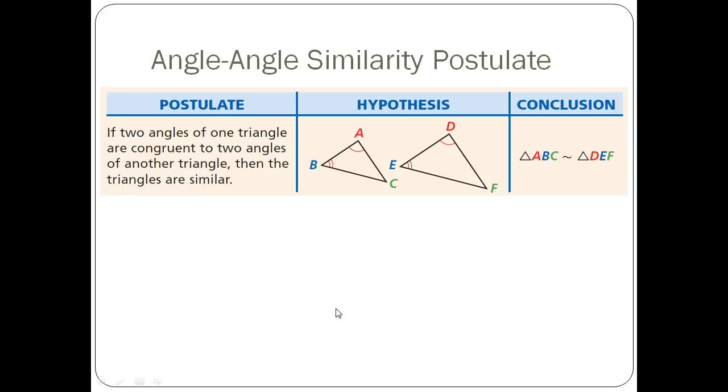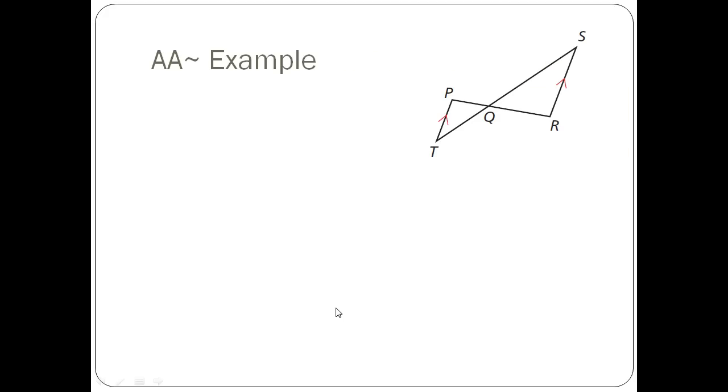So here's our little example. We've got angle A congruent to angle D. We've got angle B congruent to angle E. And so we end up with two triangles that are similar because they have two pairs of angles that are congruent. All right, next one. Short little example. Because it's our first one of these, I'm going to do it as the proofs that we were doing before. You don't have to write down your notes as a proof. I didn't put the little steps down for you. Just make sure you understand why these two triangles are similar.